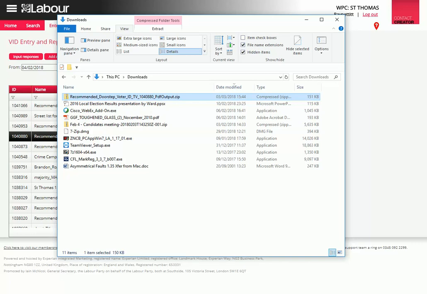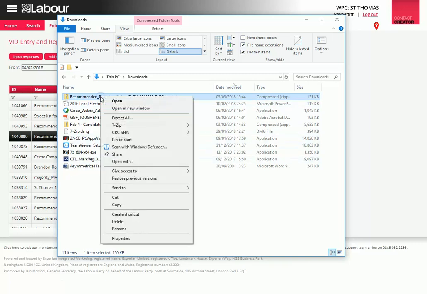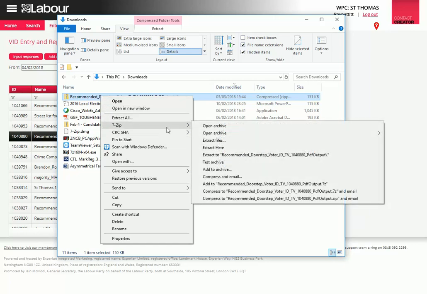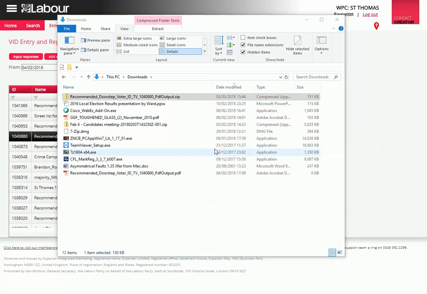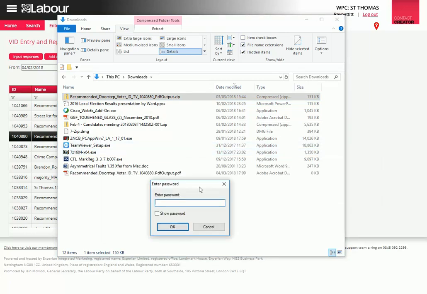I'll right-click on the zipped file, which brings up a menu. Move the cursor down to the 7-Zip entry, and you get a sub-menu. Choose Extract here. This brings up a password entry screen like this. Note that the extracted file name has already appeared at the bottom of my folder list but has not yet been unzipped because it shows a file size of 0 bytes.